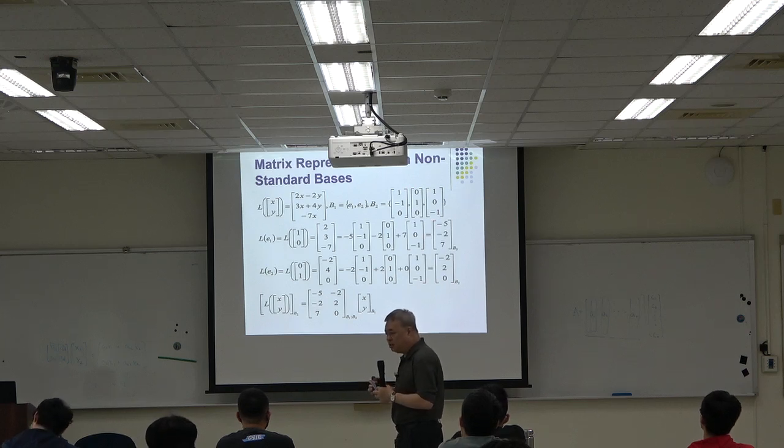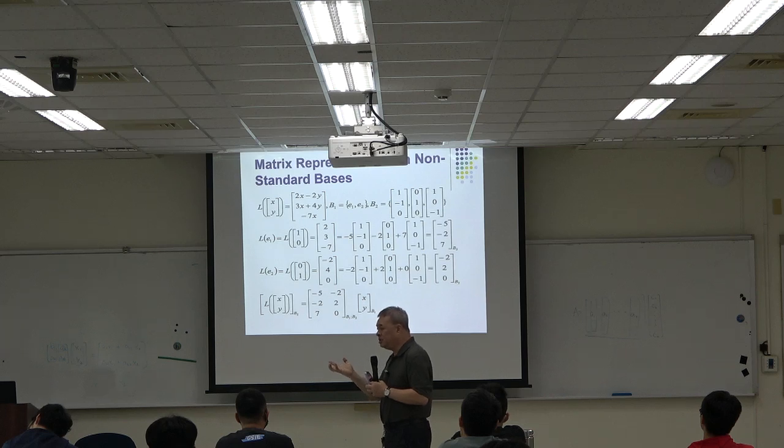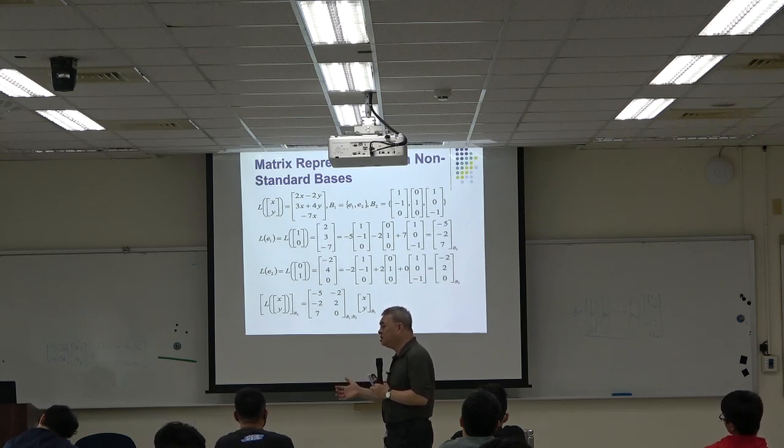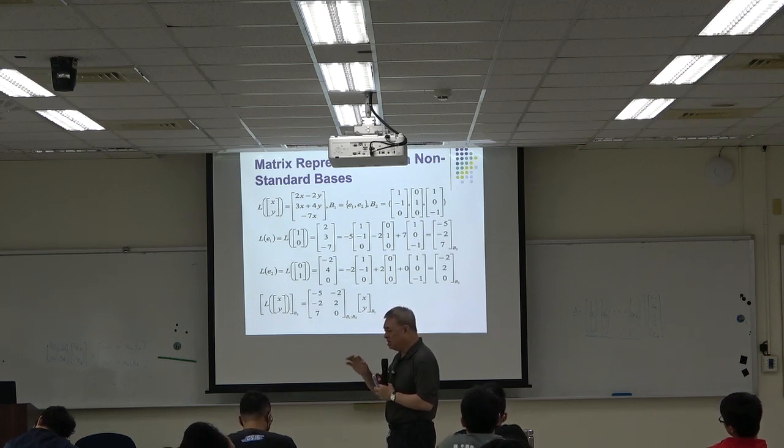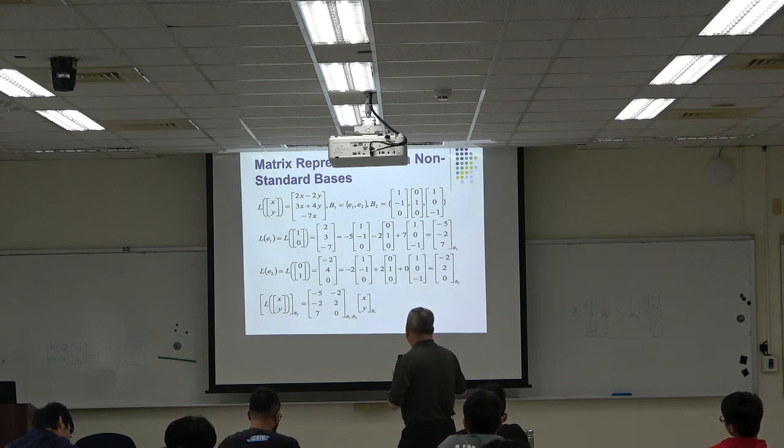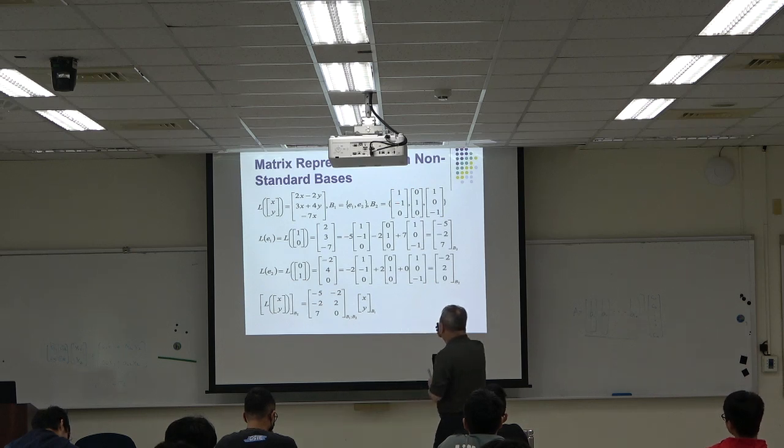Okay, you can verify this is a basis. Basically you just try to do a linear combination of them equal to 0 and see if you can get any solution other than 0, 0, 0. Okay, you can easily verify it has to be. No, the 3 coefficients must be 0 in order to make the whole linear combination 0. Okay, I will not go into the detail of that, but you can check by yourself.